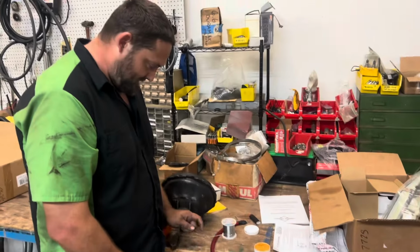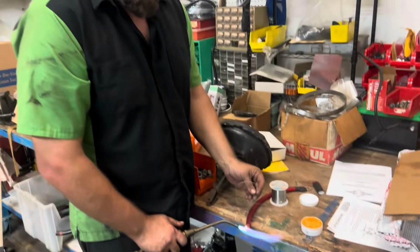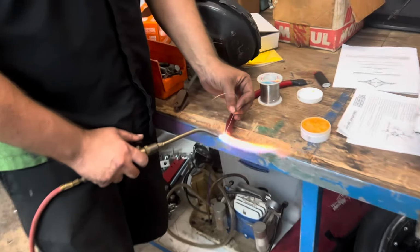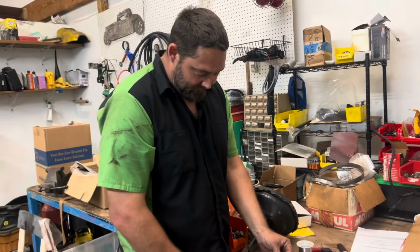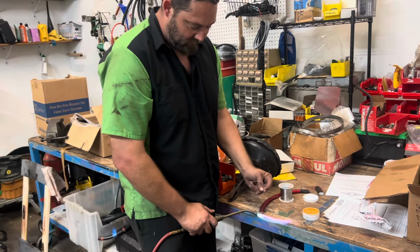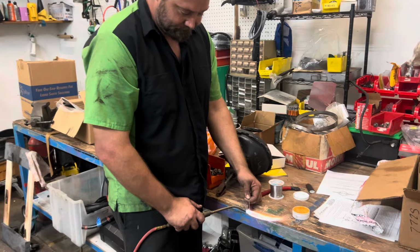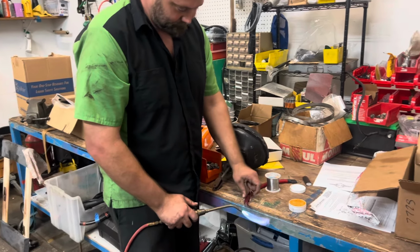All right, so what we doing, bro? Because of the way these act in the stereo block, what we do is we add solder to it to make it a solid. So that way when you heat it up in there, or when you tighten the bolt, it has more of a grip on it rather than just moving all the little tiny wires out of the way. Okay. Making it one big steady solid state. Yeah. Instead of bending all them single wires back for the stereo. Gotcha.